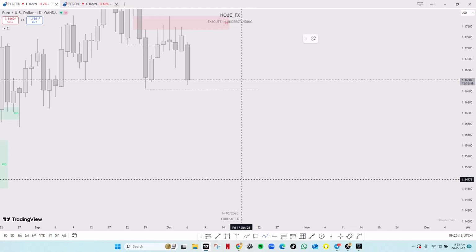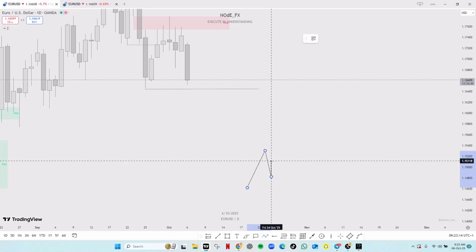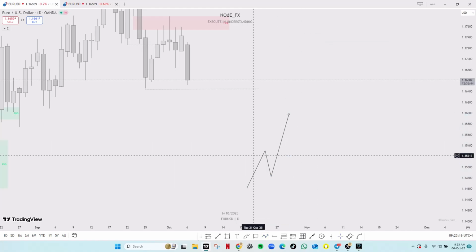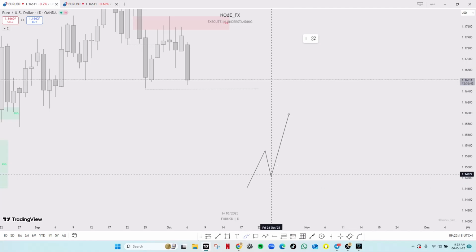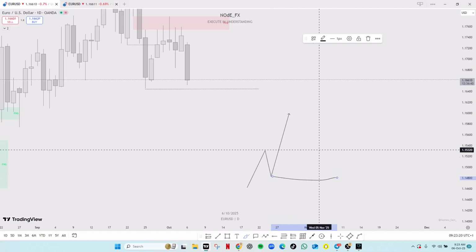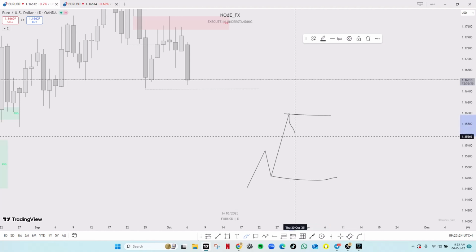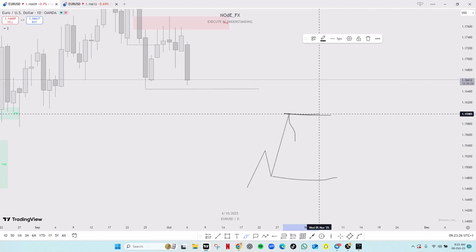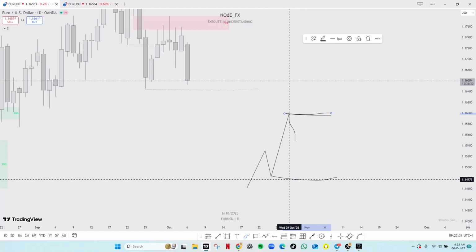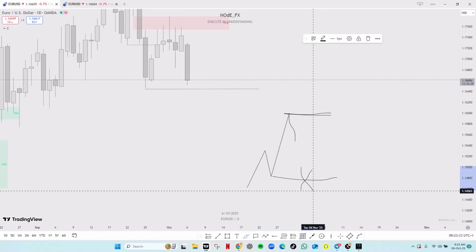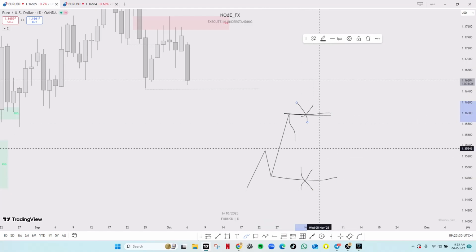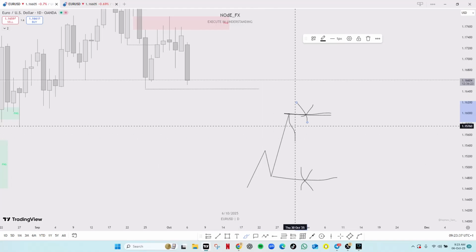Whenever you have something like this, price has given you the range it's going to work with, which is this low and this high, especially when this high has pulled back like this. It has given you a range, this high, this low. Until either of these levels is taken out, this range is what is still in power.